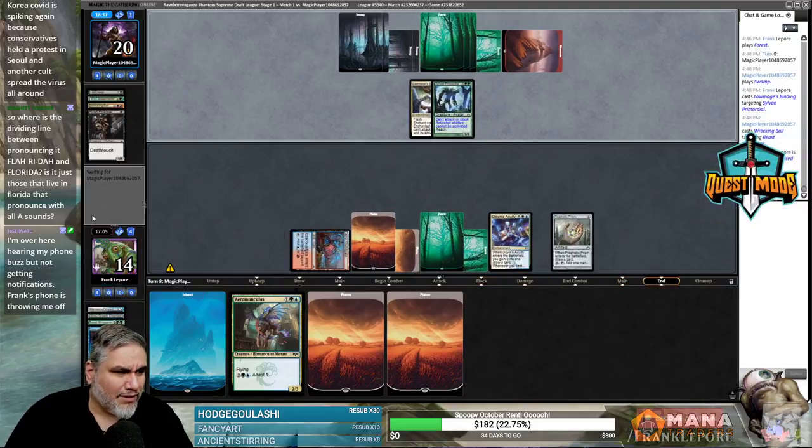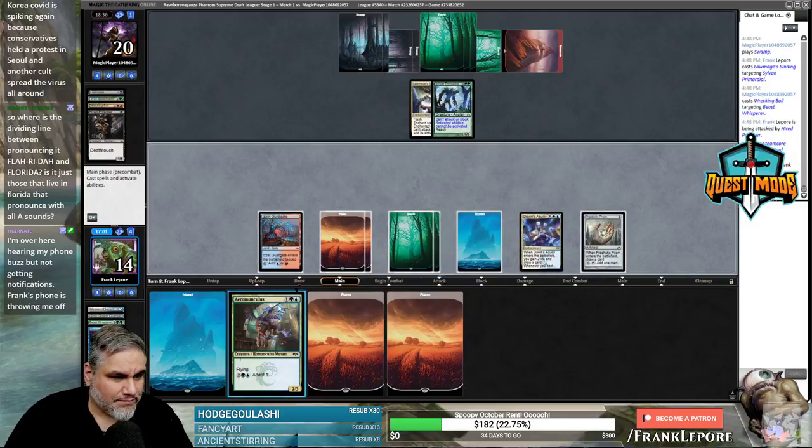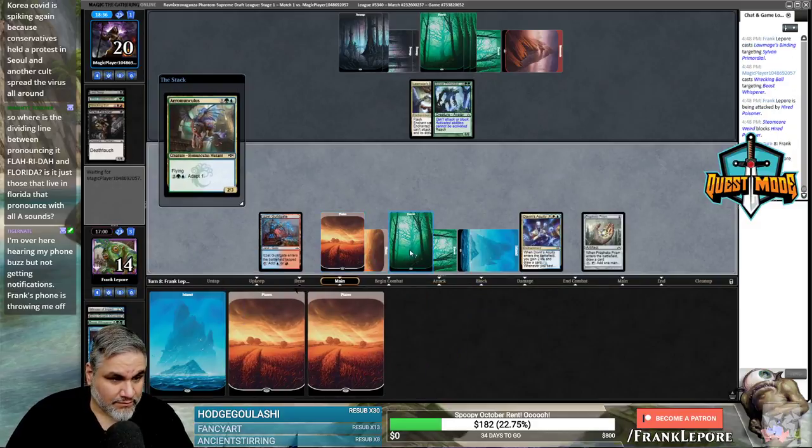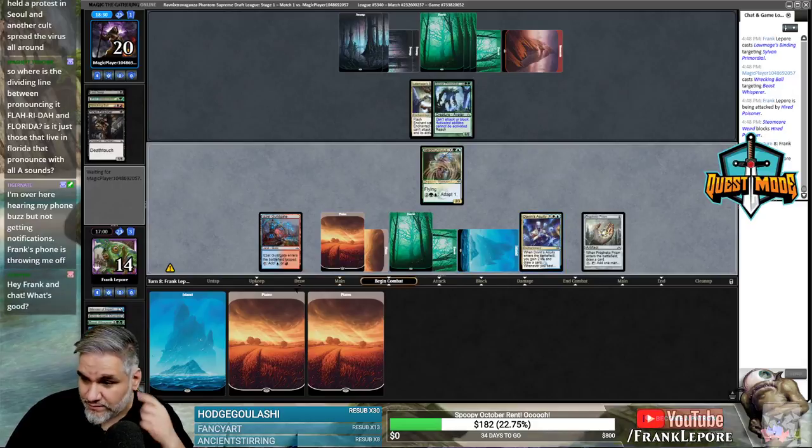Beast Whisperer would have been... Oh, wait, I don't think it's six. Maybe I would have just played Aeromunculus and drawn the card. I mean, Dovin's Acuity is pretty nice. If we get Eyes in the Sky or something, that's fine.